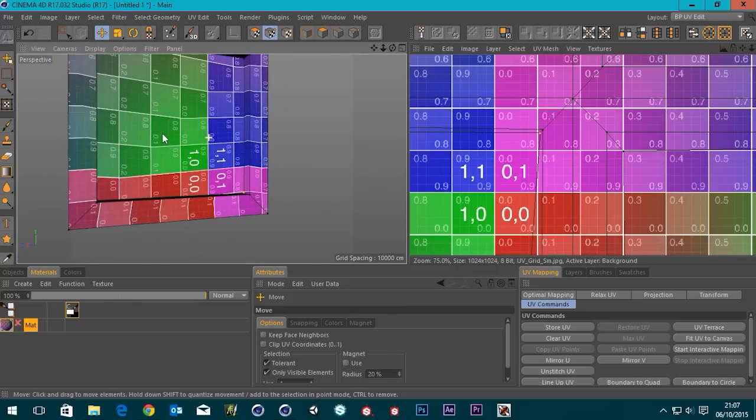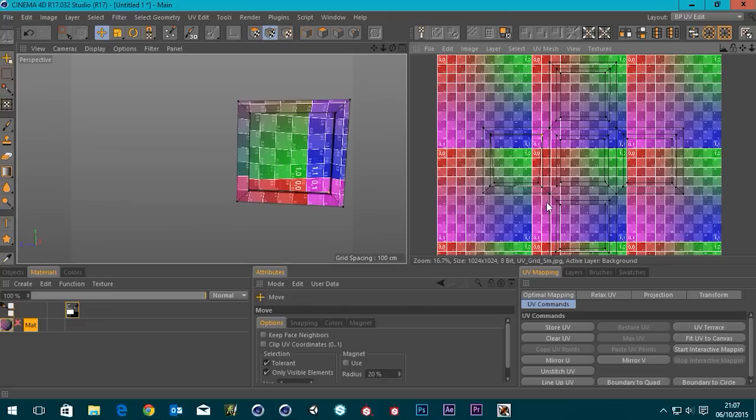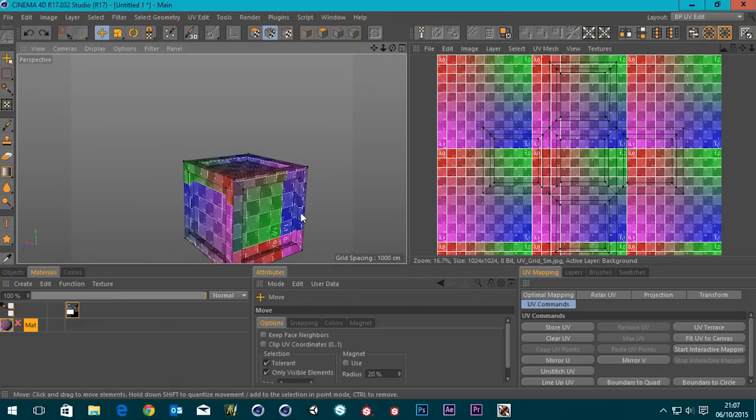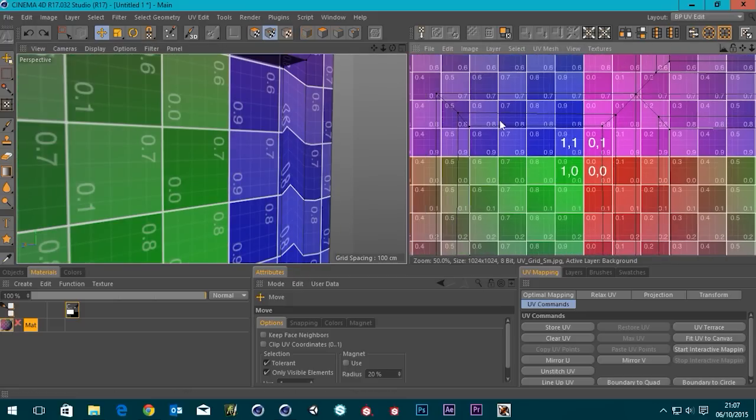So it takes some tweaking and whatnot, but you can see how that would kind of work. Now, for this, it's pretty obvious that this is skewed because of the way these polys are laid out with this texture.